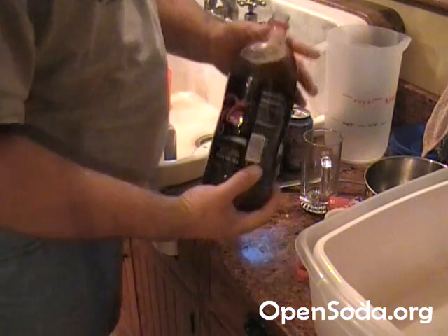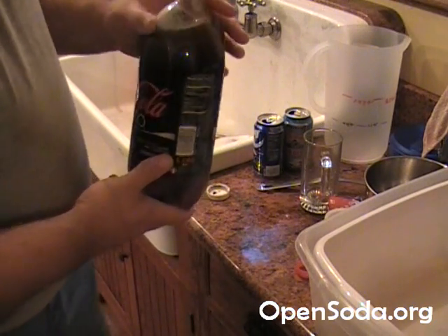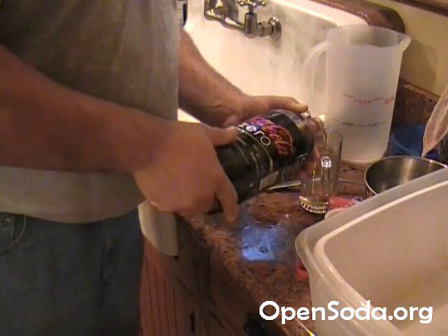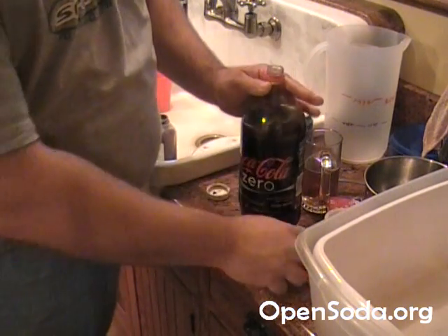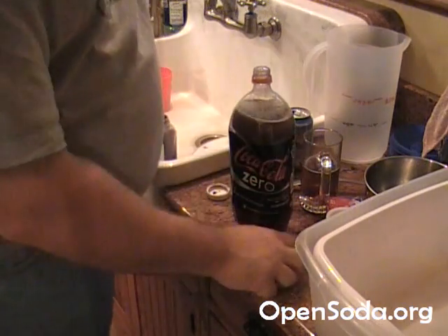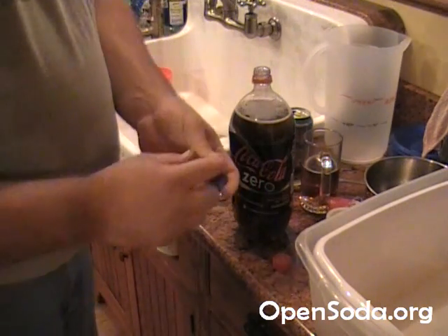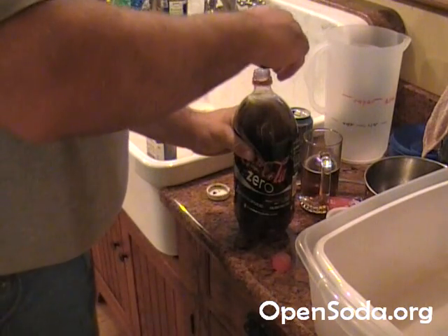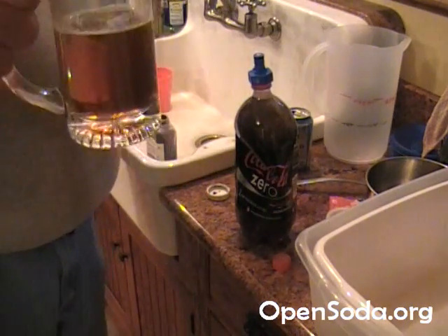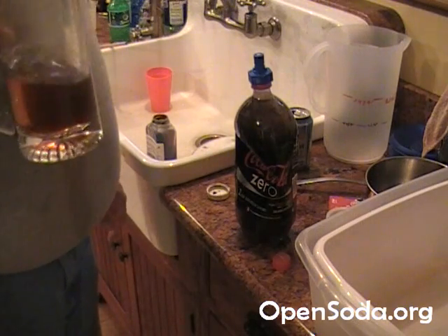Let's pour out a little bit and see how it tastes. With a test batch size I usually pour a little bit out and see how it tastes. I actually prefer uncarbonated pop myself — I frankly don't know why people started putting carbonation in there, but they do. I pour a little bit out just to taste it, and then we have more room for the CO2. I'm going to squeeze out all the air we can. This is the top we actually want — a little top that allows us to carbonate it, screws right on. Squeeze all the air out, put this on, and voila. A little light — I should have put a little bit more coloring in there. That's delicious.